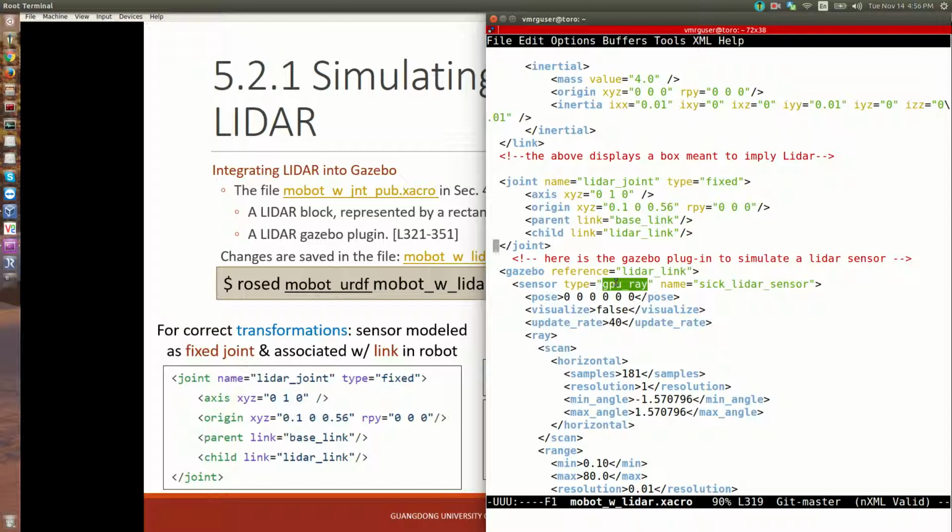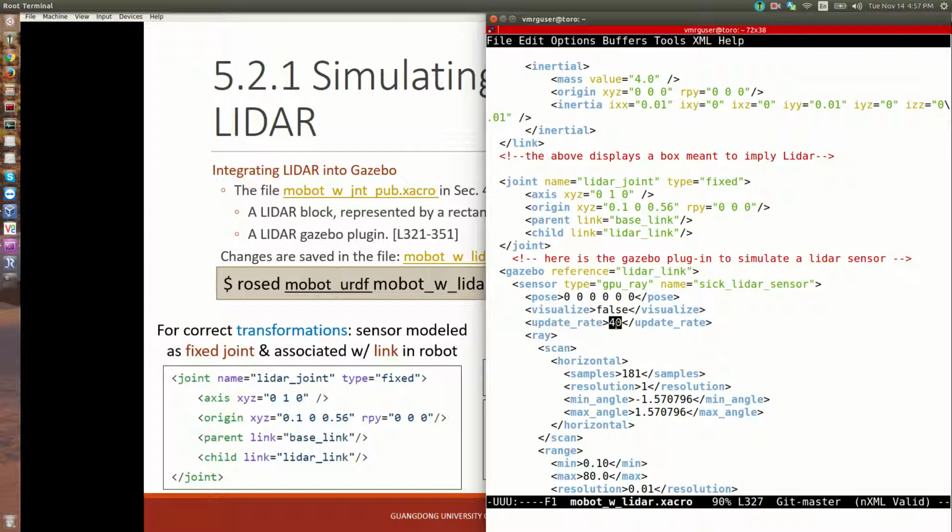For some details on how to run this in different ways, go back to the textbook to learn a little bit about OptiRun. So we have this GPU ray, and we're going to call this a SICK lidar sensor. This is the sensor by which we're modeling, a SICK 200, I believe. And here, there's no changes in pose. We don't visualize this plugin. We have an update rate of 40 Hertz.